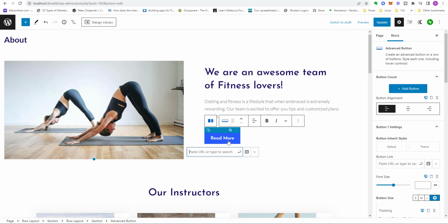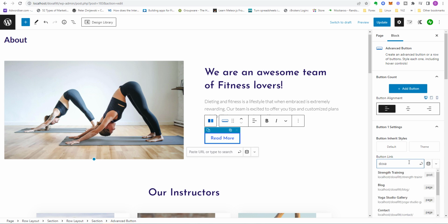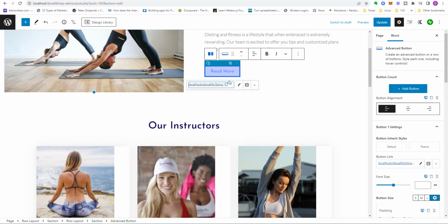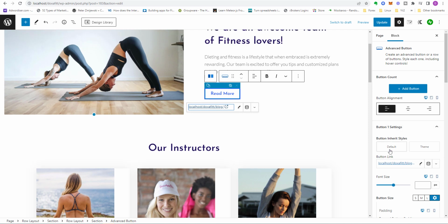All right, so currently this read more button doesn't go anywhere. We'll need to copy and paste a URL of where we would like this button to send our visitors to. I can begin typing the name of the pages on the website, and it will begin filtering out different pages on my website. And I can simply select one. And in this case, I'm just going to select the blog here. And when somebody clicks on read more, it will take them to our blog posts to read.